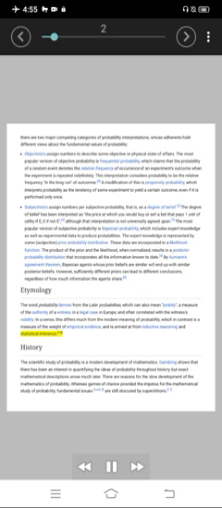History. The scientific study of probability is a modern development of mathematics. Gambling shows that there has been an interest in quantifying the ideas of probability throughout history, but exact mathematical descriptions arose much later. There are reasons for the slow development of the mathematics of probability. Whereas games of chance provided the impetus for the mathematical study of probability, fundamental issues are still obscured by superstitions.